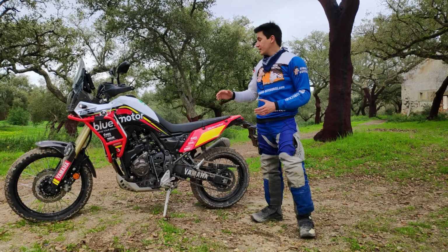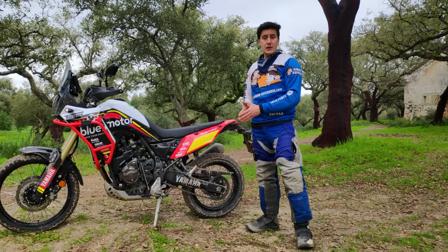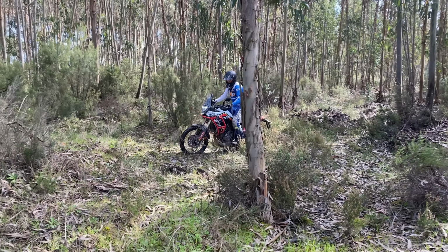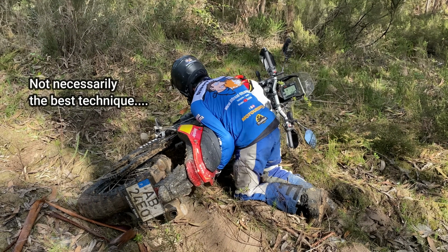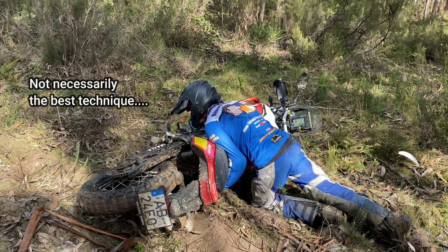But let's double down on that idea that less is more. If you are a beginner on off-road, I truly believe that an adventure bike of any kind will be too heavy for you. You should definitely learn with a smaller bike, or at least get some lessons before you step up to a bike like the T7.